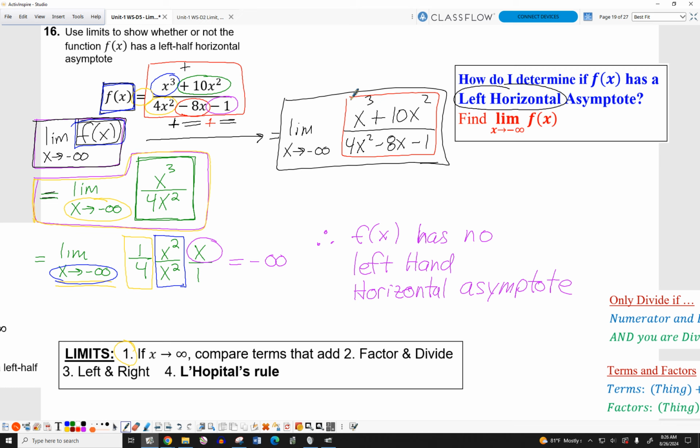Awesome. Finding this black limit is a bit complicated because the red formula is complicated. So we use this idea of comparing terms that add to create a much simpler green formula. Comfortable? So basically the green formula is so close to the red formula that you can still use it, but it's not exactly the same. Super close. Somebody answer this. Henry said the red formula is so close to equaling the green formula that it's okay for us just to use the green formula. That's true, but only for a specific reason.